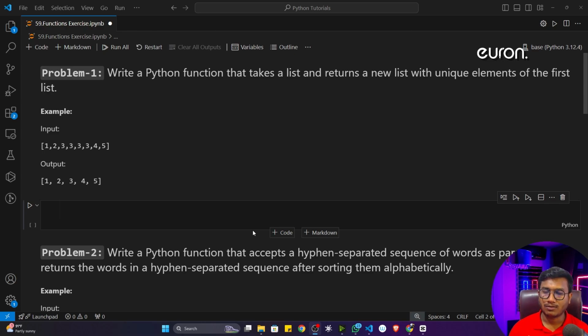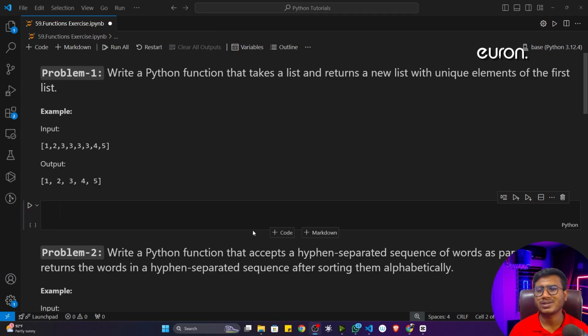Whenever you are learning programming, it's all about practice. The more practice you do, the better understanding you will have of programming, and the better logic building knowledge you'll gain, right? So make sure you are practicing a lot. Unless you practice, it will be a little difficult to cope with this programming concept. So I suggest, guys, please try to practice whatever exercises I'm showing you in this video. Apart from that, also try to pick up other problem statements and solve them.